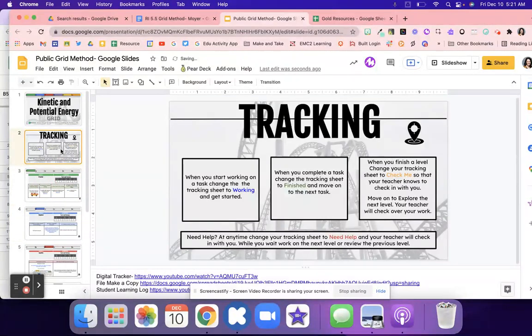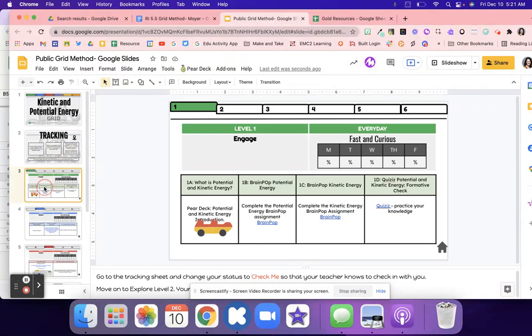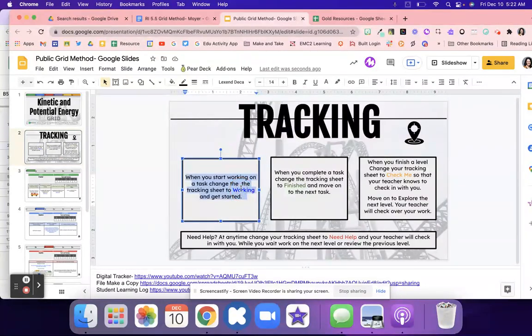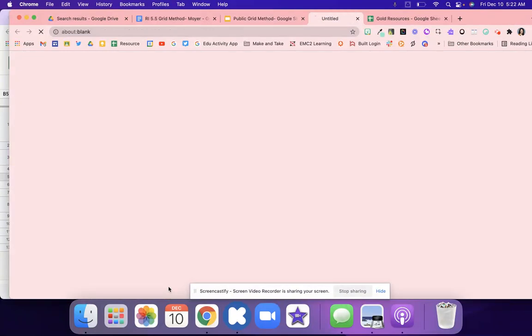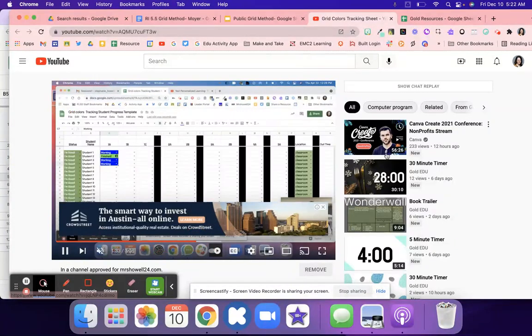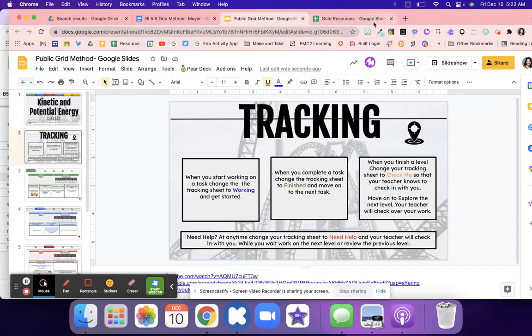But I think it's huge to track student progress, whether you use a Google Sheet, Google Slide, or even if you just have them individually track. It helps them know exactly where they're at and what they need help with. So either way, it can also help you. On the Google Sheets tracker, students can tell you if they're working, if they finished, where they need a check. So again, it can be a great way to check in with students. And this video again has more details on what that looks like.